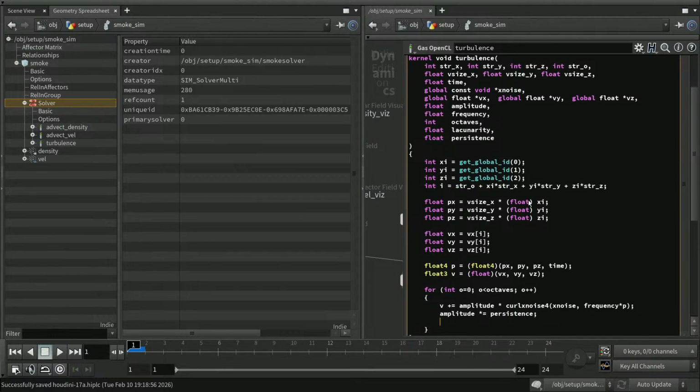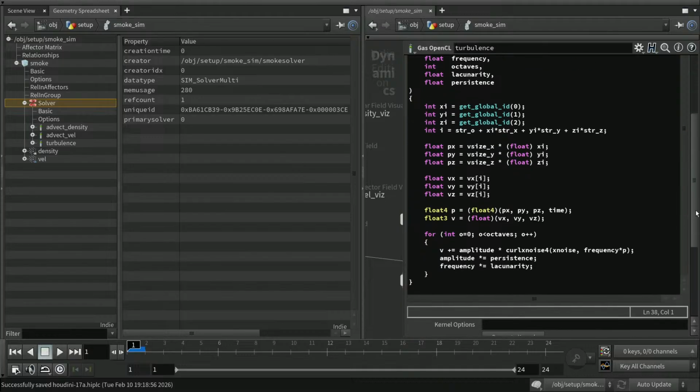And the frequency times equal the lacunarity. And this is exactly the same thing we did in our terrain lesson, the fractal terrain lesson. Okay, so this will now go for each octave. It will modify the velocity using that octave.